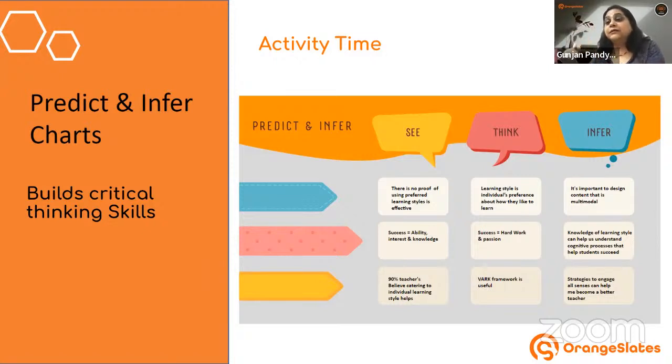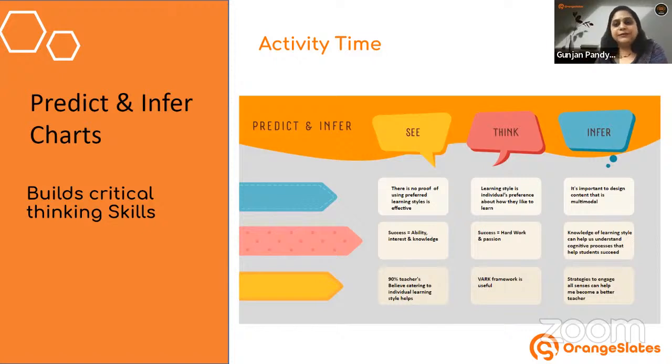So it's important to know all these learning styles. Maybe VARK, Gold, XYZ. So many learning styles are there. I think 89 people have tried to define learning styles in different forms. It's important to know them so that you understand the cognitive process of students. And also, most important, to think about strategies and small activities which will help you engage students better.